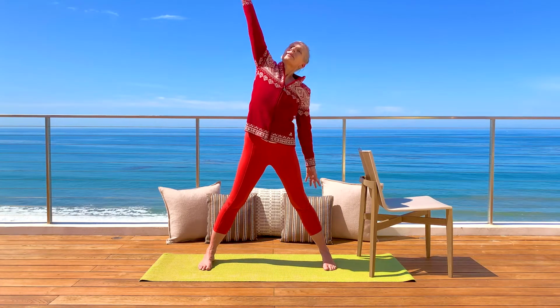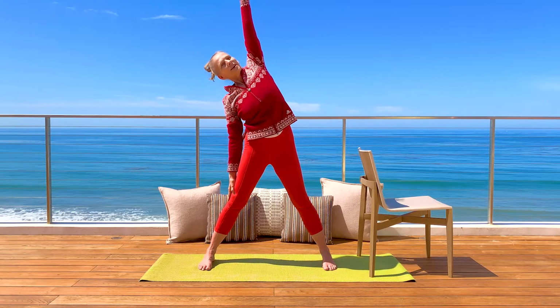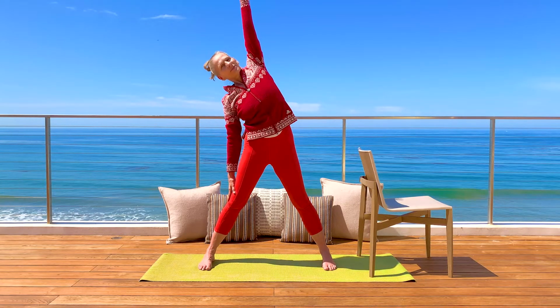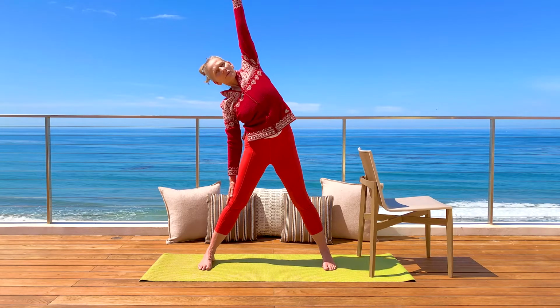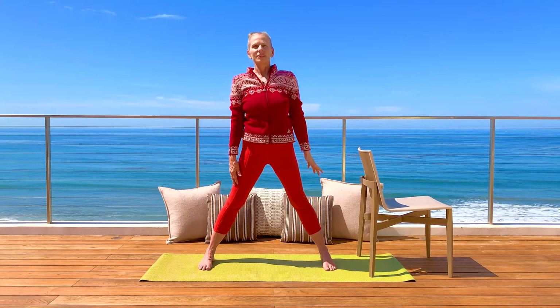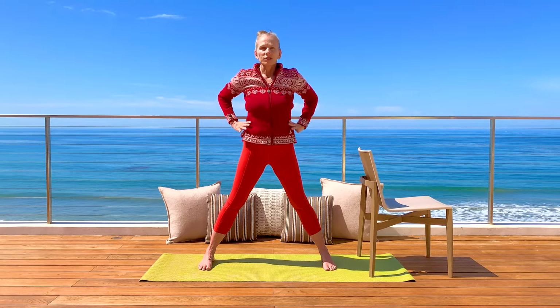Good. And then we come up and we take it over to the other side and stretch it up. Inhale, exhale. Nice. Feel how the shoulders relax down. Good. And then we come up and we take the shoulders up and back. Good. Hands to the hip.